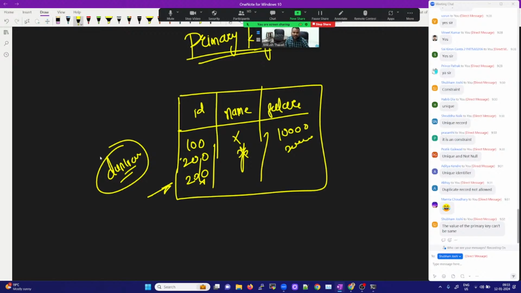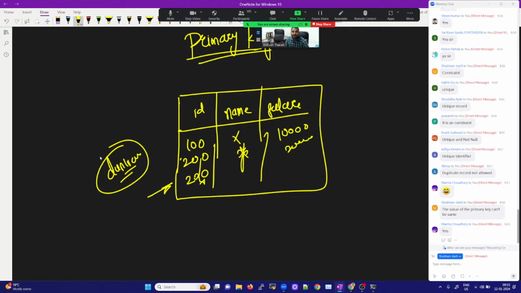My employee ID cannot be the employee ID of another person. There may be a lot of people with the name Ankush, but there will be only one employee ID associated with me. So employee ID cannot be duplicate. Take the example of your PAN card and Aadhaar card. They will always be unique. Unique means no duplicates, correct? So that is what we need to see.